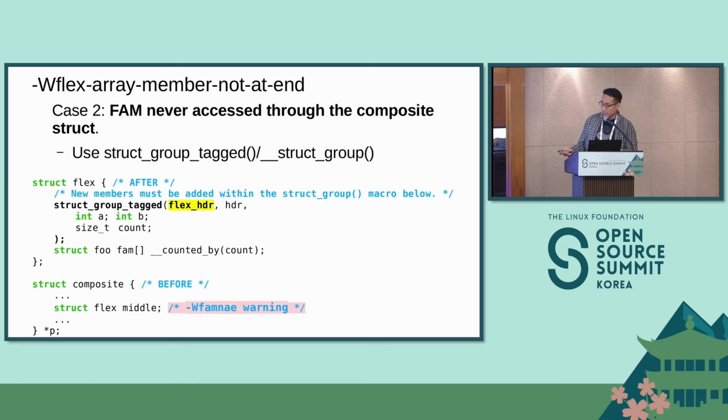So internally, what is going to happen is that struct group is going to create a new struct type. And when struct group creates that new struct type, then we can do the same thing that we were doing in the past example. We can just replace the type from struct flex to struct flex header. And with that, the flexible array member is out of the equation. We are not duplicating code, and we don't have the problem with counted by.